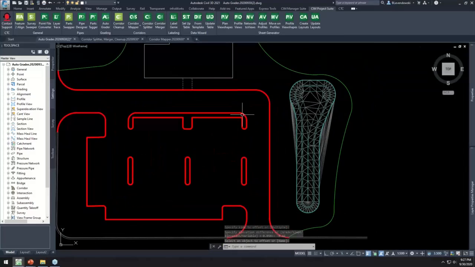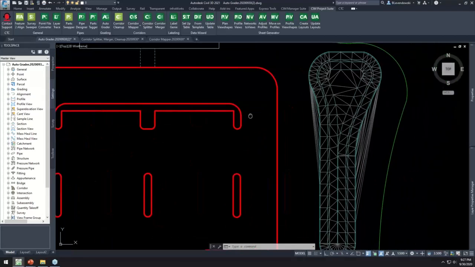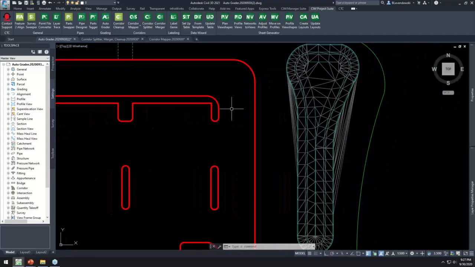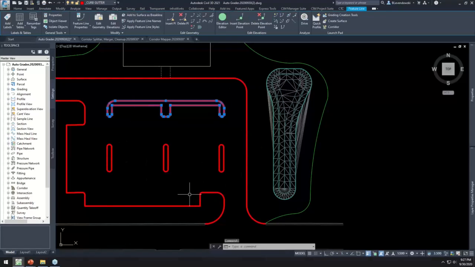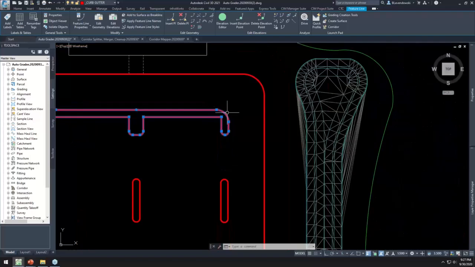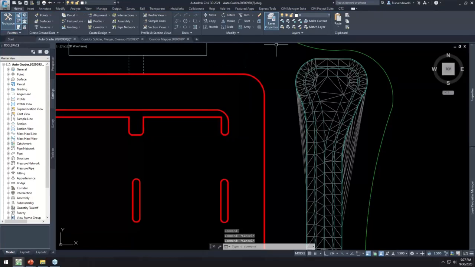What about curb grading or parking lot grading? This is often one of the most tedious, clumsy, not to mention difficult parts of grading out commercial sites. We typically draw out in a horizontal fashion the outline of our curb lines, and then we move into vertical design, starting with typically one feature line, and then we again run a bunch of stepped offsets. Well, think about what we did on this pond over here. Same kind of thing.